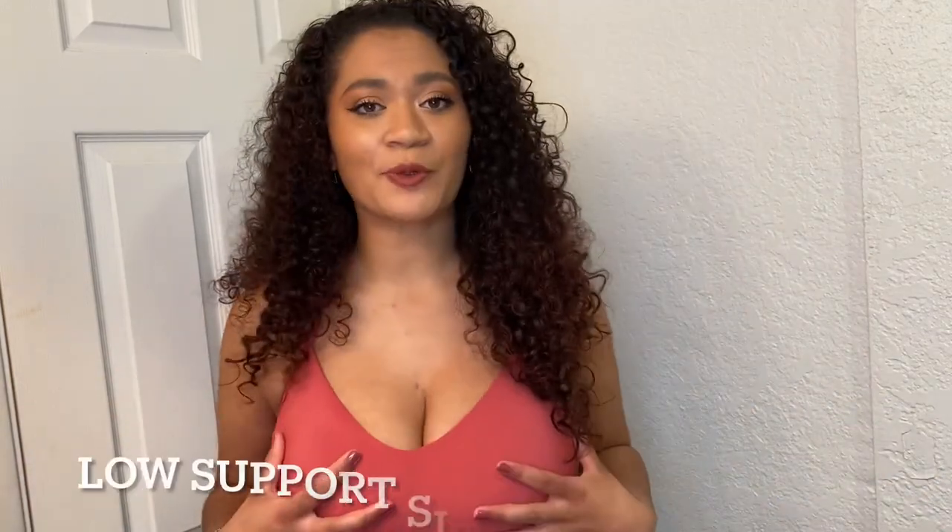Double-checking the price — this is only $16, and I actually got this one in an extra large, so if you're planning on getting this I would definitely size up. I'm not going to do a jump test because I'm going to get a lot of perverts on this video if I jump around in this super loose bra — so let's try the next one.